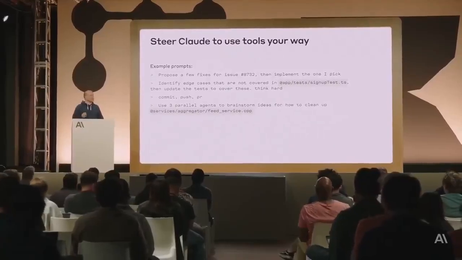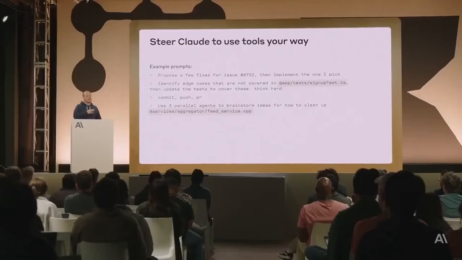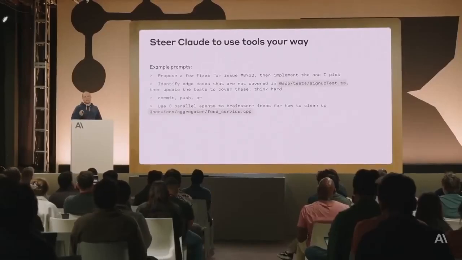The easiest way to get the result you want is to ask it to think first. So brainstorm ideas, make a plan, run it by me, ask for approval before you write code. You don't have to use plan mode, or any special tools to do this. All you have to do is ask Claude, and it'll know to do this. So just say, before you write code, make a plan. That's it.